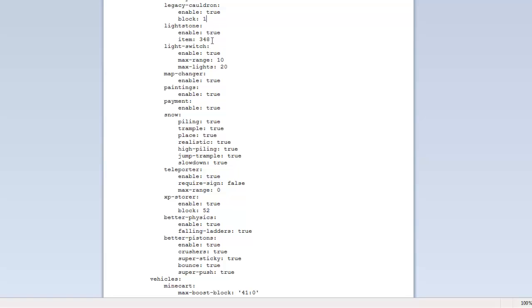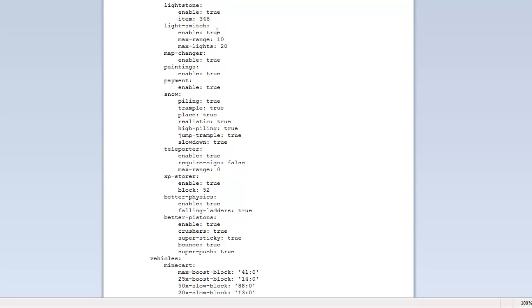Lightstone. Lightstone is the glowstone we had. You can right click anywhere basically, and it'll tell you the light level. So default is glowstone, you can change the ID there. Light switch, whether or not you want to use a light switch, we covered, and then the maximum range of the light switch, so 10, that's 10 blocks either side. You can increase that, decrease, and then the maximum number of lights it will switch.